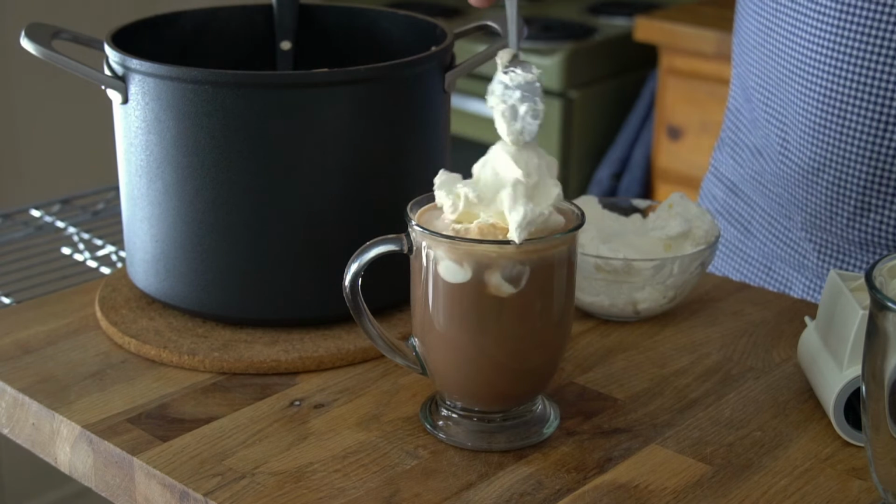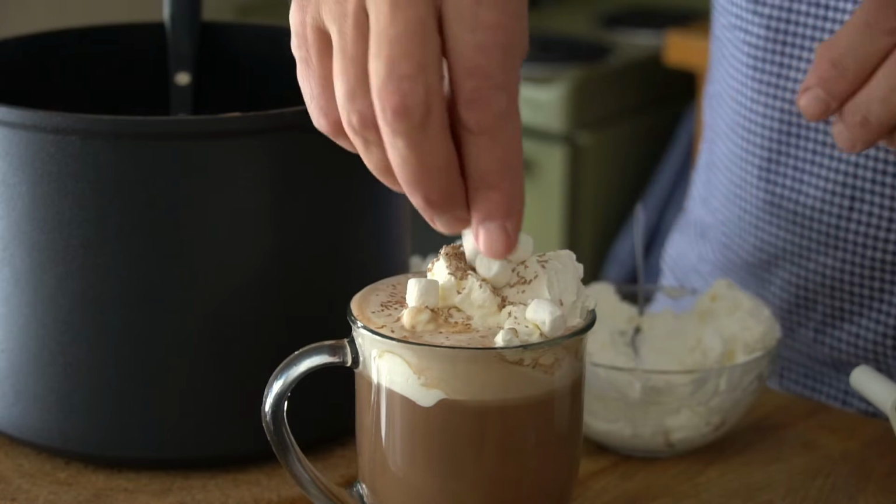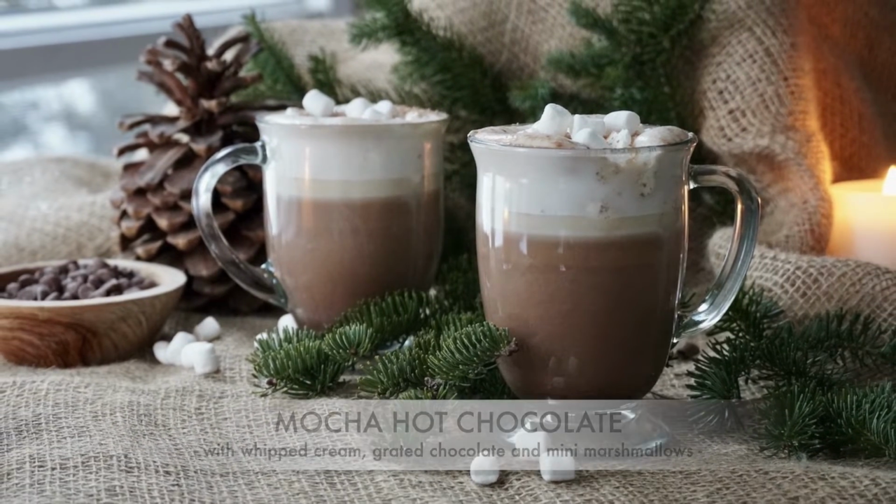A rich mocha flavored hot chocolate served with whipped cream, chocolate sprinkles, and mini marshmallows. This beverage idea is hot. I mean, like really hot. Yup, let's make the absolute best mocha hot chocolate.